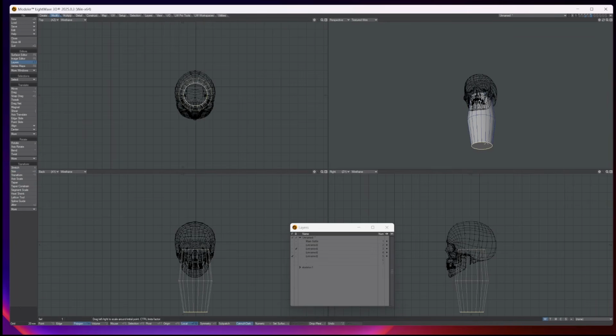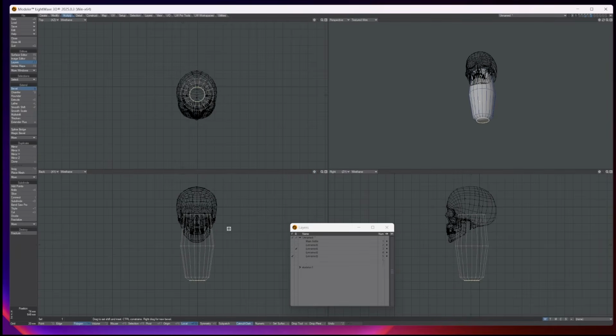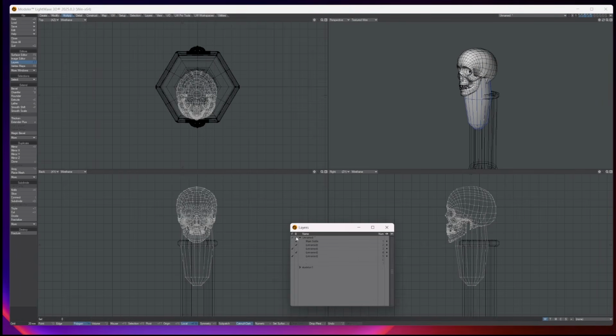And in fact, with the bottom selected, we can just go and bevel it a little bit, a few times. So let's bevel it again. So you're getting a bullet kind of effect at the bottom. So you're kind of getting this. So let's have a look at what it looks like based on the rest.